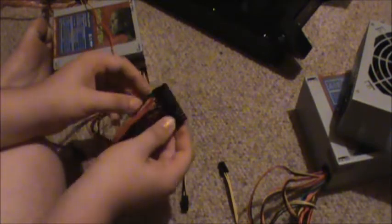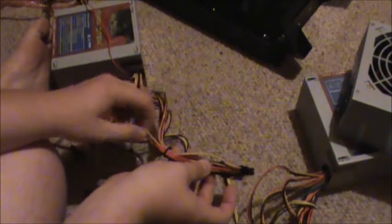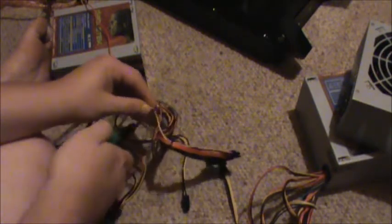And then we've got 2 positives here for the main motherboard thingy, because this has the 20 and 24 pin connector type thing. So we'll just come up here, find both of them, and cut them.